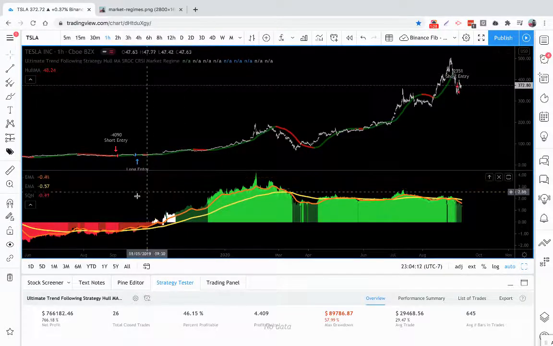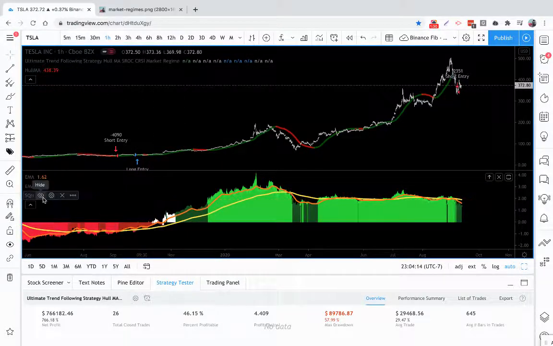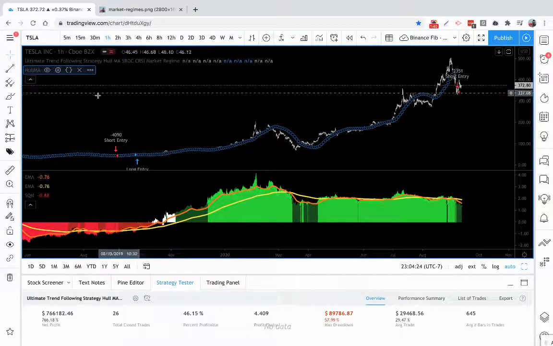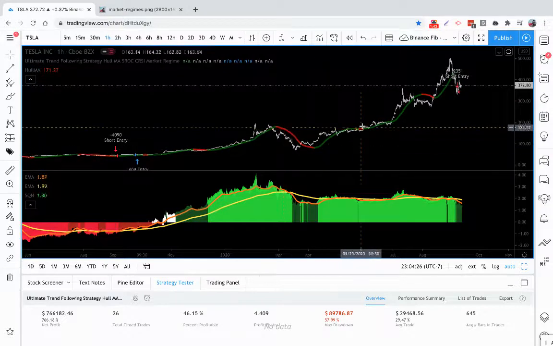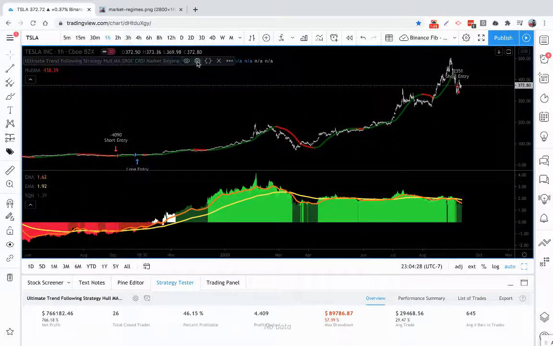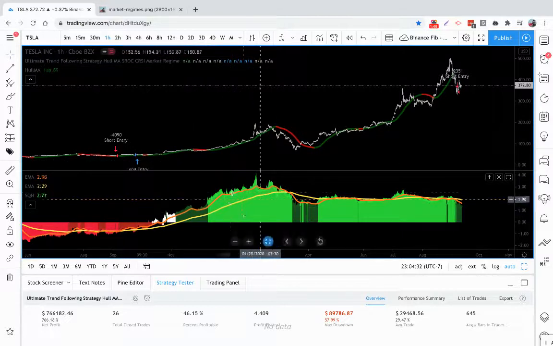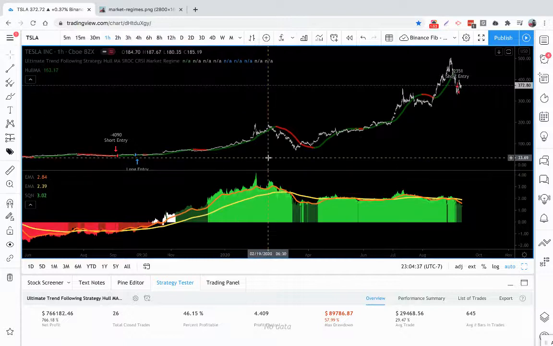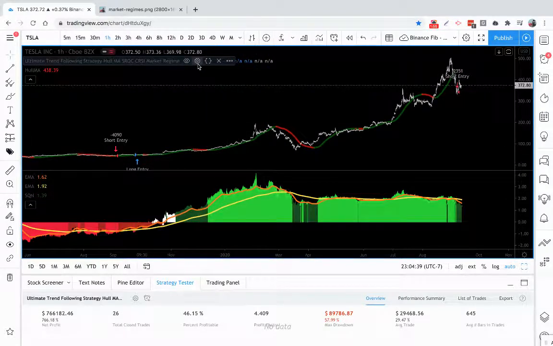Now, I have a SQN applied to my chart so you can see visually what's happening behind the scenes here. And I also have a moving average so you can see it too. Now in the ultimate trend following strategy, all of this is happening behind the scenes, so you don't see it visually on your chart, but I'm going to show it to you visually so you can get an understanding of it.